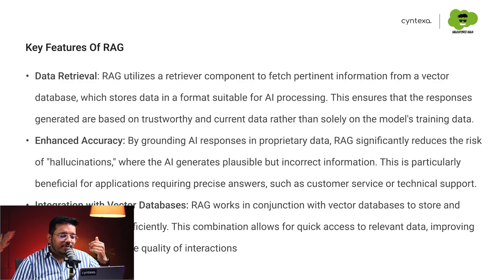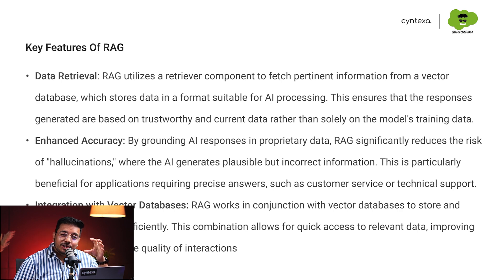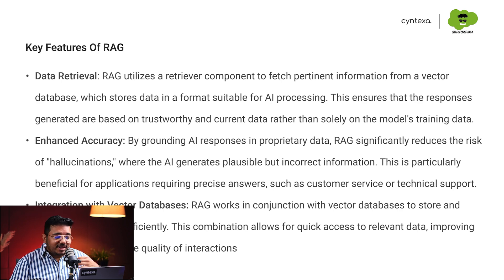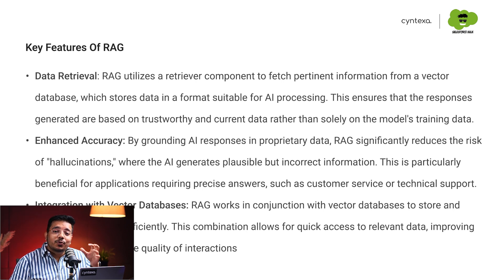That is what Atlas Reasoning Engine is. Some key features include data retrieval — it will be fetching data from vector databases that we can configure. Salesforce is coming up with hybrid search where it is doing semantic search as well as vector search, combining both of them. It will be GA in the next few months. We can configure our search indexes as well — how we want to do data retrieval. We do not need to rely only on Salesforce's automatic capabilities; we can configure it on our own.